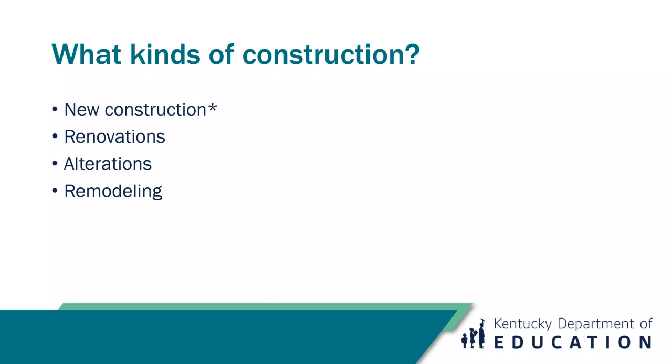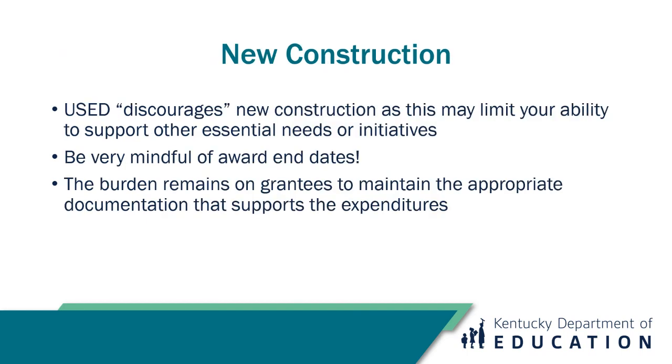You can go to the next slide, Oksana, and you'll notice the asterisk next to new construction. As you look through their documentation, and this goes back quite a ways, I think since May, they had issued some new guidance, and the U.S. Department of Education actually stated they discourage new construction, as this may limit your ability to support other essential needs and initiatives. Now, discourage is an interesting word.